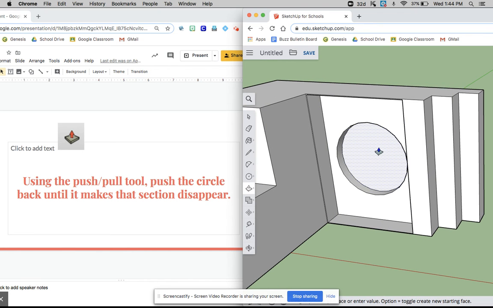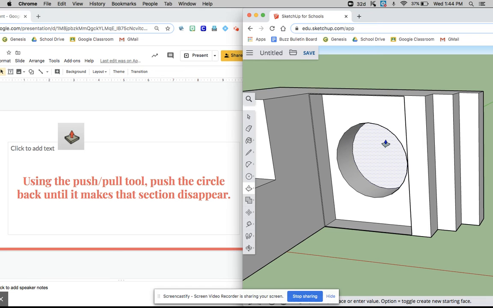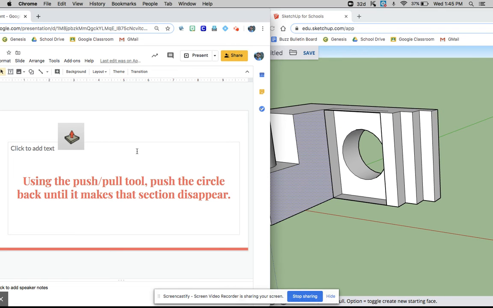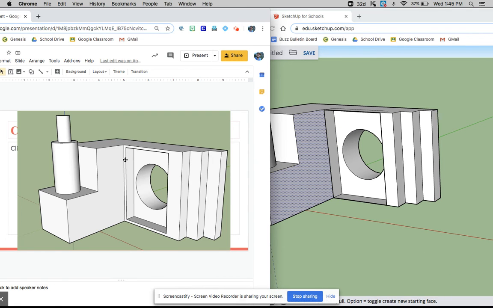So I click and I make it live, and it looks normal as I'm pushing it back. And then at one point, it will get what I kind of call shiny. So yeah, that's shiny. So right now it's regular, it's regular, it's regular. And then you'll reach a point where it gets shiny. If it gets shiny and then you click it, then now there's a hole. You can see through it. So that's a little trick you learned. Now that's what it should look like.